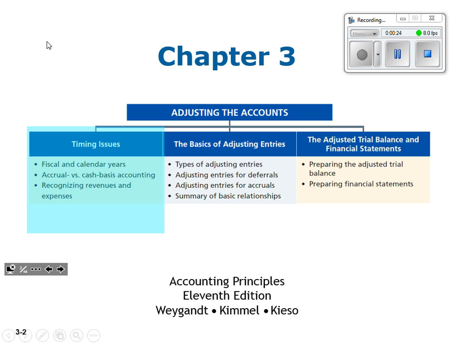I'm going to wait till after our fall break to do the heart of the chapter, because I think a 4.5-day weekend is going to be too much time spent away from it. So I just want to do the intro lecture, and then you'll do some end of chapter stuff for that e-learning activity like we talked about. We won't get into the actual adjusting entries until after our fall break, because they're hard. I don't want that much time to be divided.